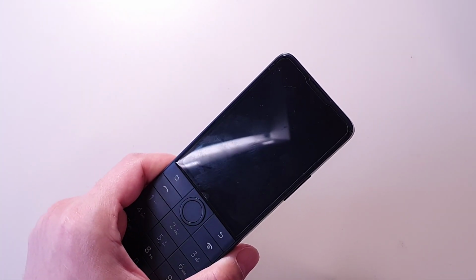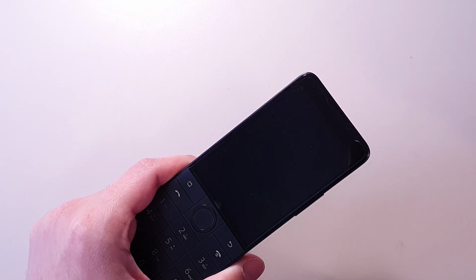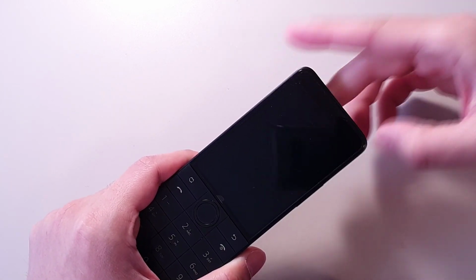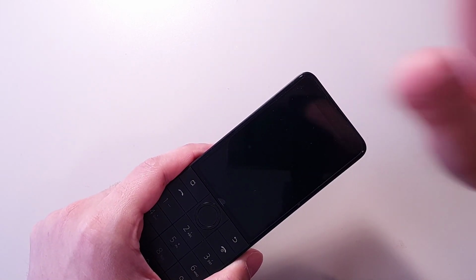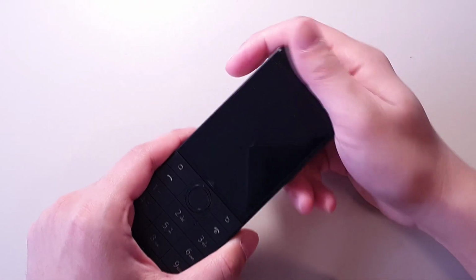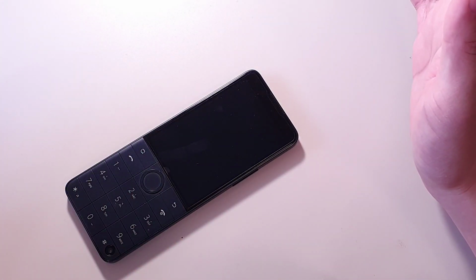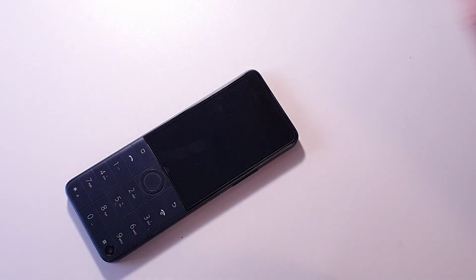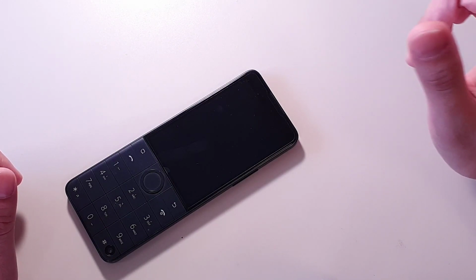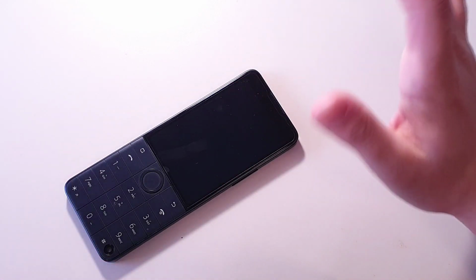So even at that time, compared to the Galaxy S2 HD or Galaxy Note, the screen was way smaller. And many people complained about that, and that was one of the biggest bad things about the iPhone 4S at the time. But now, many YouTubers make videos in 18:9 ratio because of the full screen displays these days. So watching this one in 18:9 ratio, the screen is way too small.